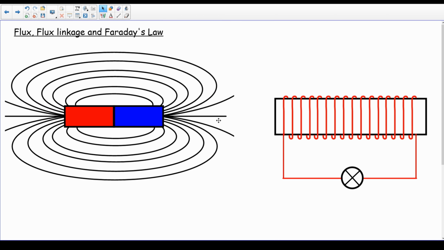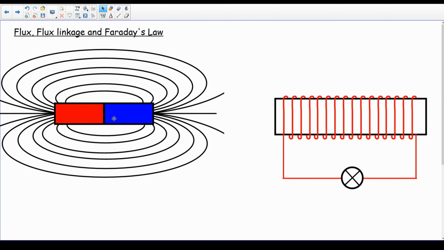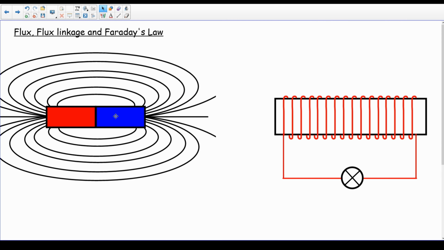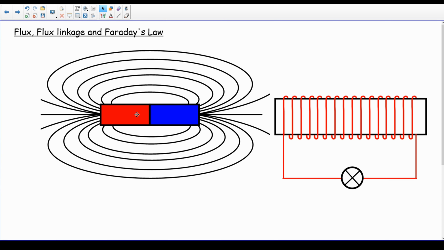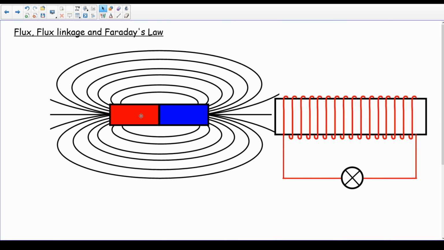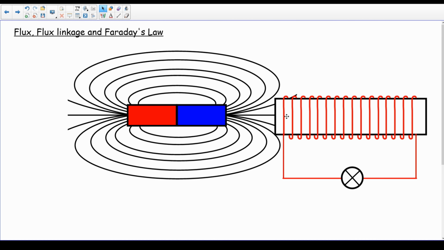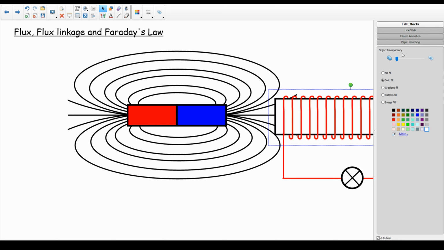And what we got was, as we moved backwards, forwards, backwards, forwards, we got current traveling. Okay, we got current that was going one way and then the other way, and then one way and then the other way. We didn't quite explain why this was. We maybe explained it in terms of electrons traveling and then not traveling, but let's understand what's actually going on here. That as the magnet travels towards this coil of wire, the magnetic flux starts to travel through these coils of wire. And I'm going to make this transparent so that we can actually see what's going on.